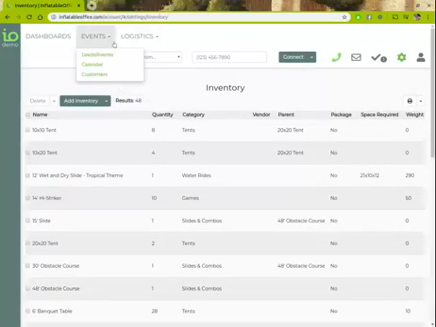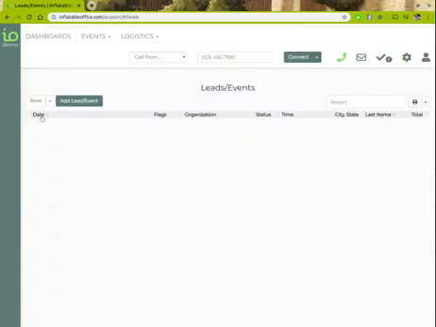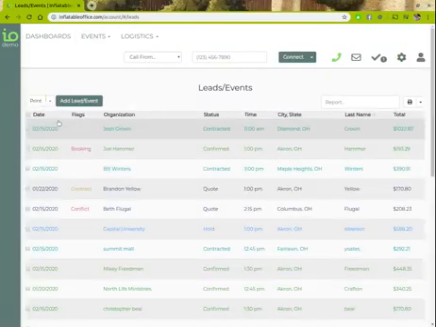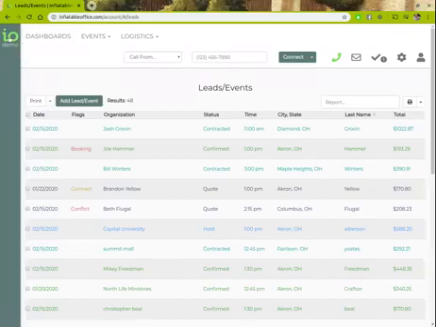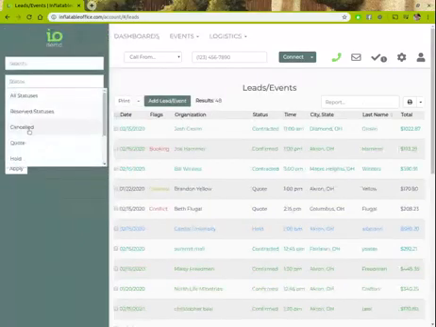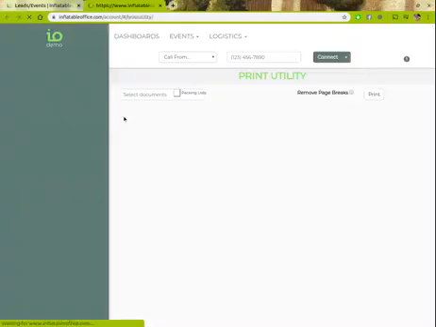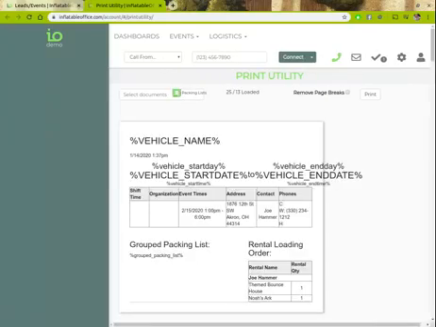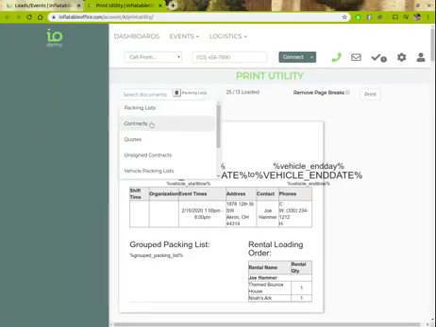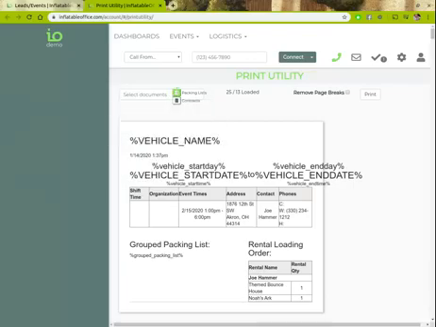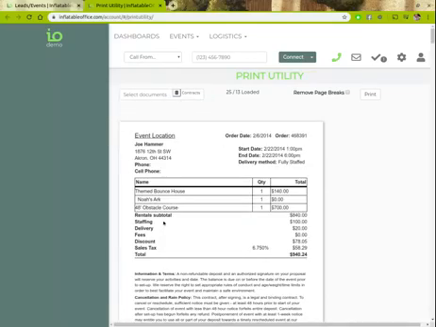thing that is on the leads page over here on the left is if you want to print documents. So if we want to say only include our upcoming events, let's say confirmed events, and we want to print all those contracts or something like that, that's what this print button's for. If I hit print here without selecting anything, then it'll include the full list there, and then I can say which documents I want to include. So if I want to do contracts only, for example, then that's what this would do.